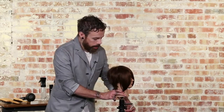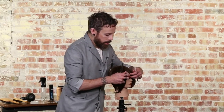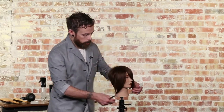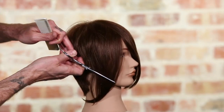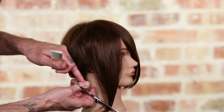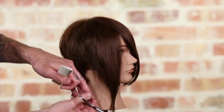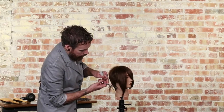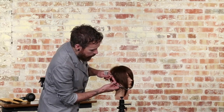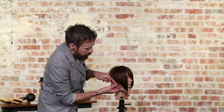Same thing — we're going to step to this side now, to her right side. The part for this haircut is actually a little more over the right eye after everything's divided up. That was established by just blow drying that hairline into natural fall and seeing where it wanted to go. A lot of times we force a part into the haircut, and we're not able to have our guests replicate that at home because it's not where their hair naturally wants to part.